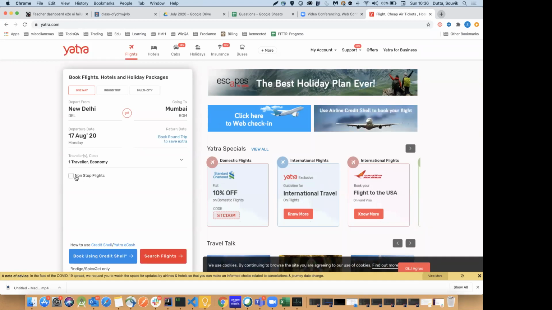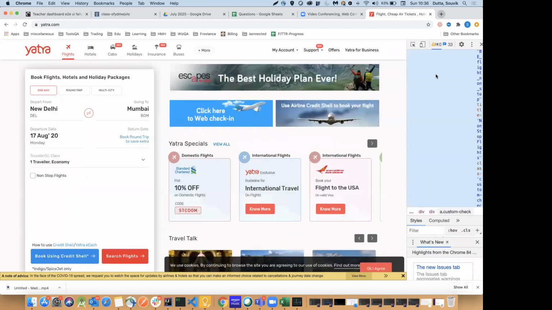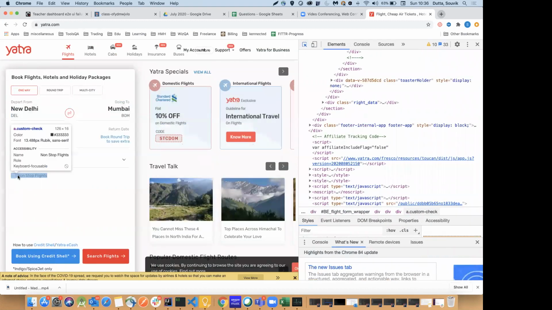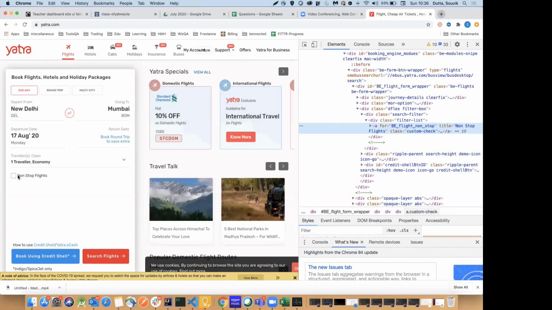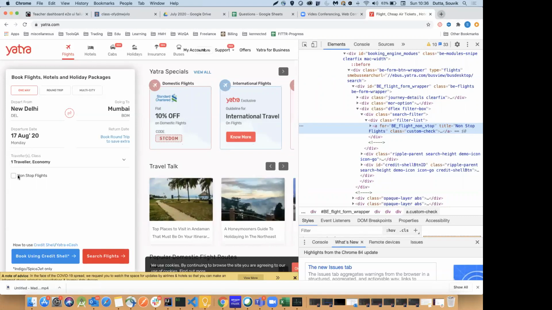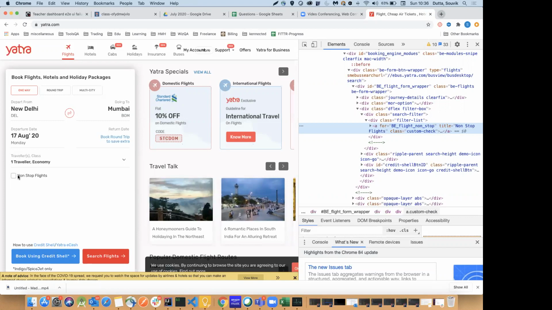This checkbox. Okay. So let's try and do the inspect on this. Inspection. Perfectly fine. I have an anchor. I have a title called non-stop flights, and I am trying to find the XPath of this element so that I can click on it. What will be the steps?